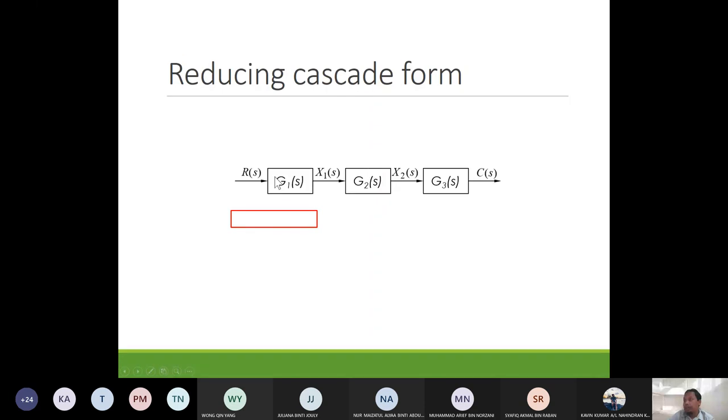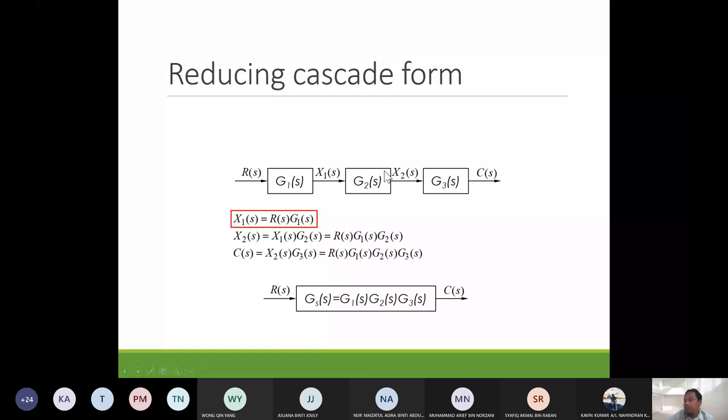So let's say you have block diagrams that are arranged in cascade. So here we have G1, G2, G3 that are arranged in cascade or in series. So you can reduce it. This is just derivation, so you don't need to memorize the derivation, okay? But the end result to reduce this block diagram that is arranged in cascade, you just multiply all of the transfer functions for all of the subsystems that are arranged in cascade. So here, the final transfer function G(s) equals G1 times G2 times G3. Okay, so for cascade, you just multiply.